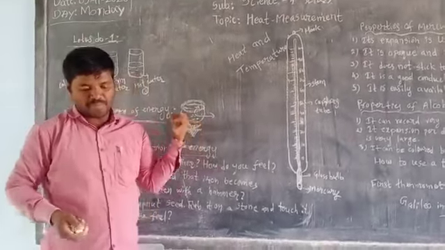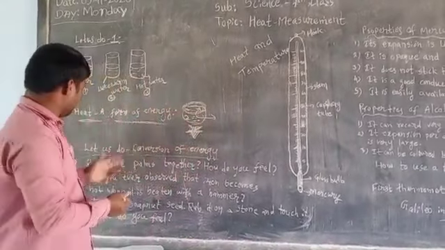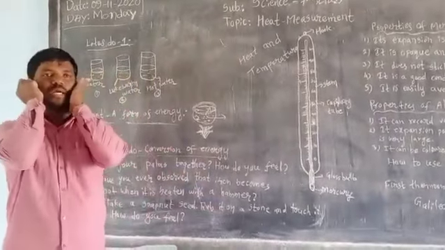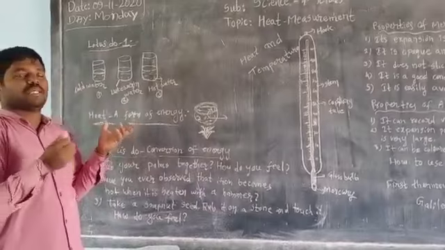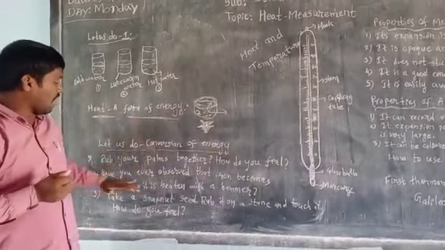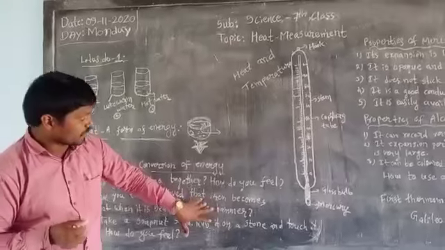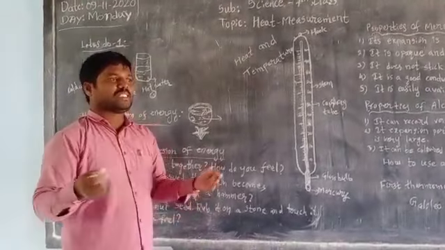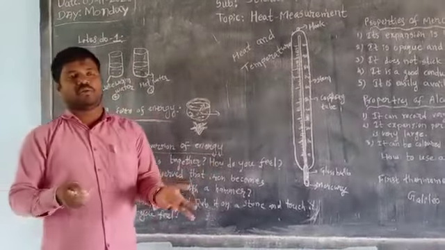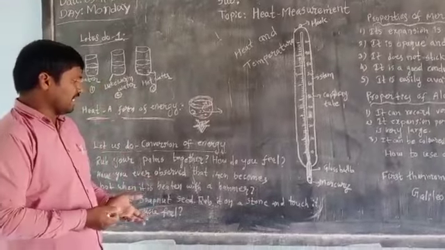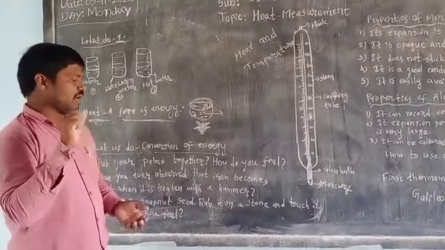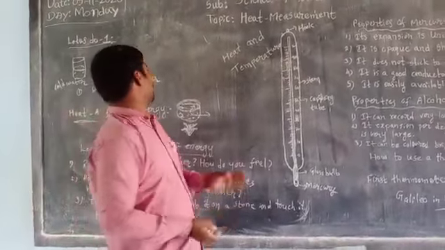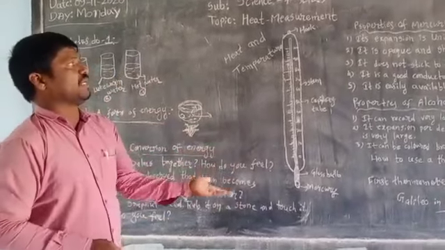Here see, conversion of energy means, for example, when you rub your palms like this and put them on your cheek, what will happen? The cheek will feel warm. And have you ever observed that iron becomes hot when it is beaten with a hammer? When you beat it, it will change into heat energy. And take a soap nut. In olden days we used the soap nut, but nowadays we do not. You rub it on the wall and touch it at any place. What will happen? It will get heat energy. Like that, energy changes, which is the conversion of energy.